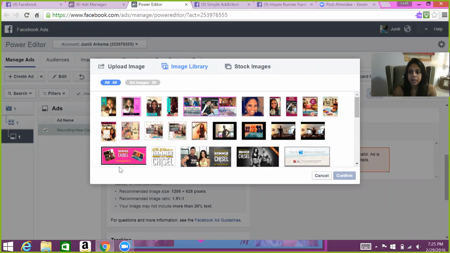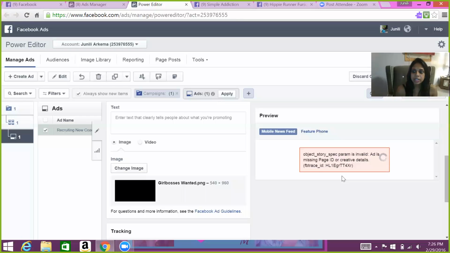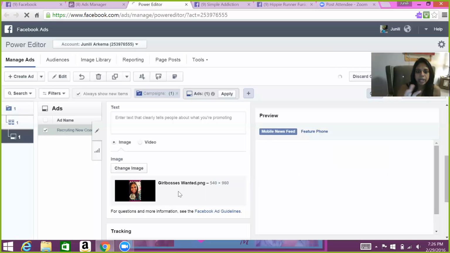So sometimes a video is the best way to go, but a picture also captures people's attention as they're scrolling through. Remember, people are scrolling on their phones very quickly, and they're looking for something to capture their attention. So you want a very clear picture, a bright picture, something that stands out from everybody else's. So you're going to want to find a picture that is ideal for your ad.